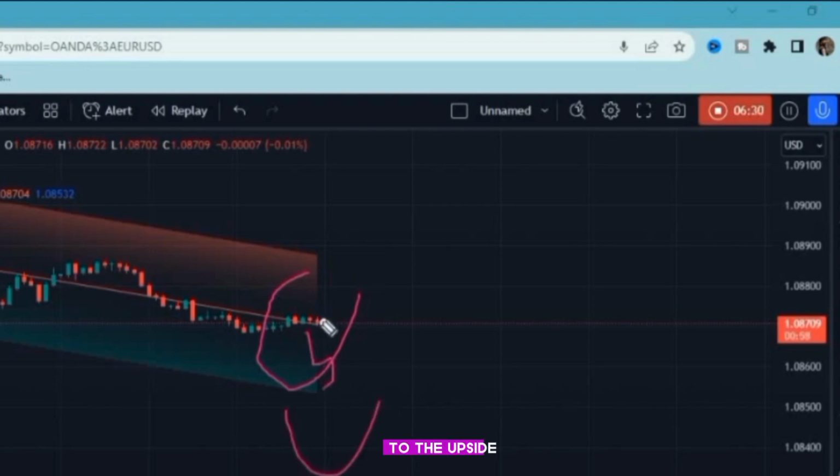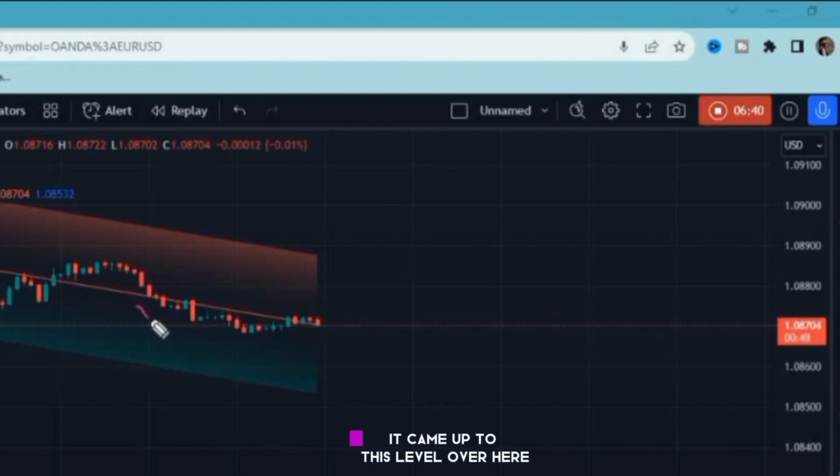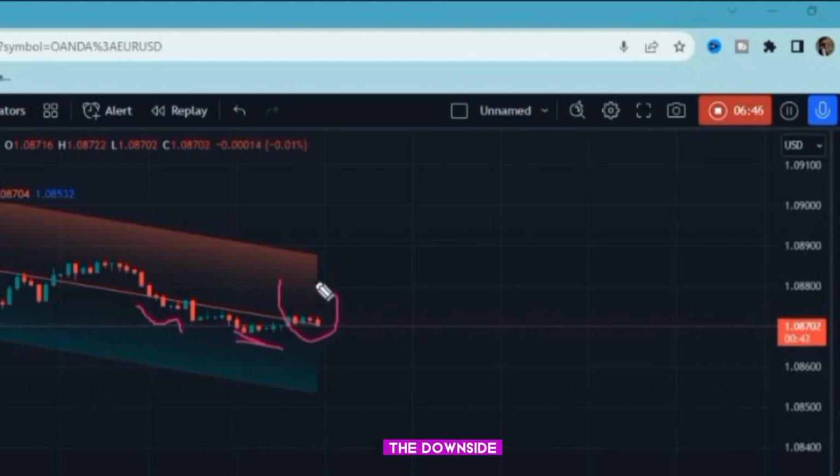Once they close to the upside, you're just going to buy. You can see, for instance, over here it broke below the center line, it came up to this level over here, then it went back to the center line, reacting to the center line. It did not proceed to the downside, so someone who tells you to wait for price to come to this level and execute your buy order, sometimes it can work, but sometimes it can fail you.